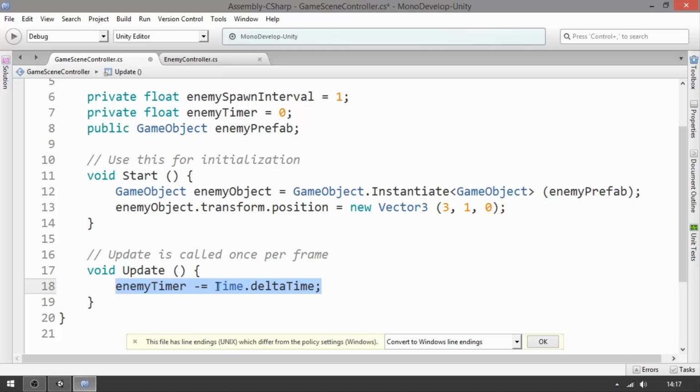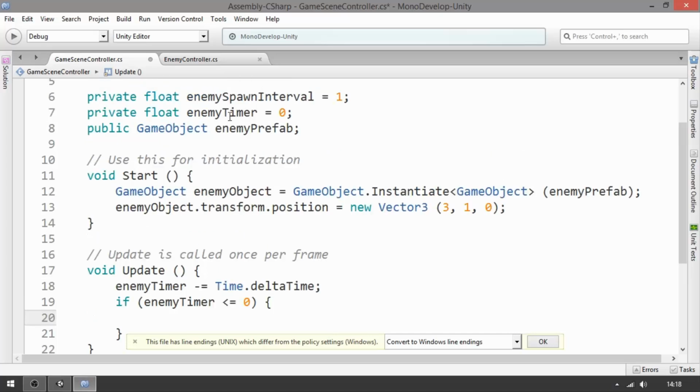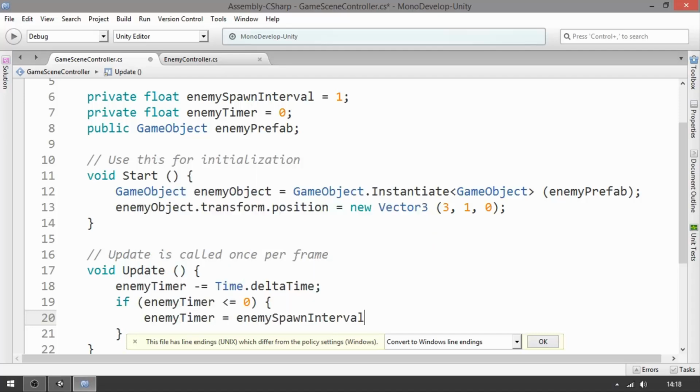Basically, you are decrementing by how much time has passed since the last frame, and you make it go down, down, down, and when it hits 0, so if enemy timer is less than or equal to 0, you put the logic for spawning the enemy in here. Most importantly as well, you reset the enemy timer to whatever value you want. So we set enemy timer equals enemy spawn interval.